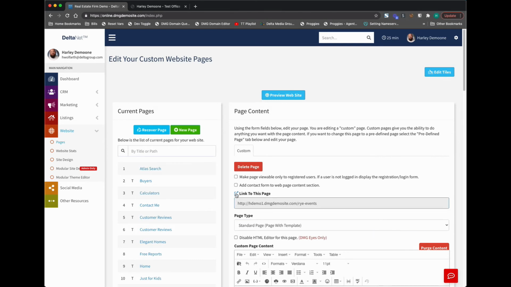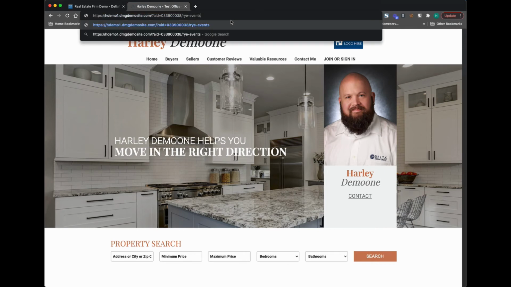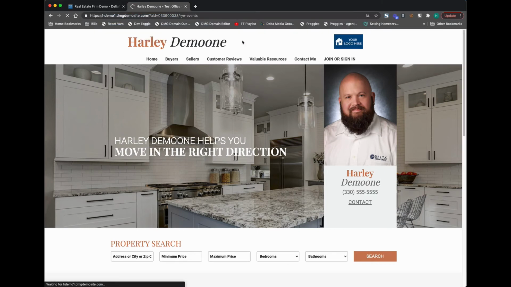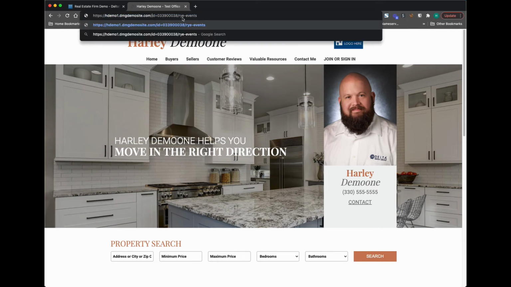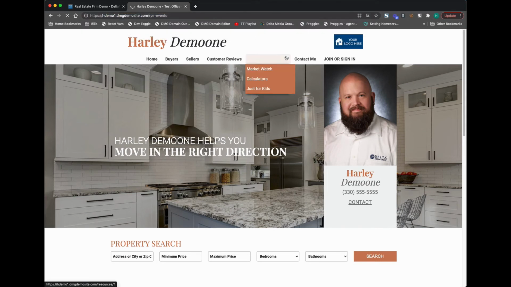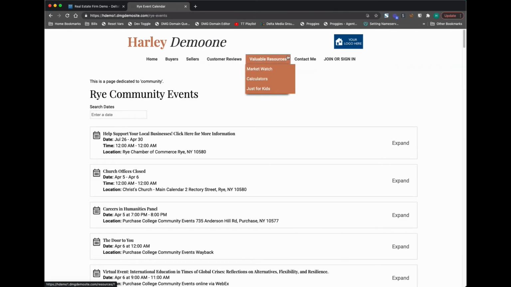Now, normally, you can just click this link right here, and that'll open up your page. However, on this demo site, I'm just going to have to go straight to the page. So I'm just going to copy that. We'll go over here to my agent site. We'll give it a moment to take my request under advisement, and here we are. So now you can see that this page has automatically been populated with all this.